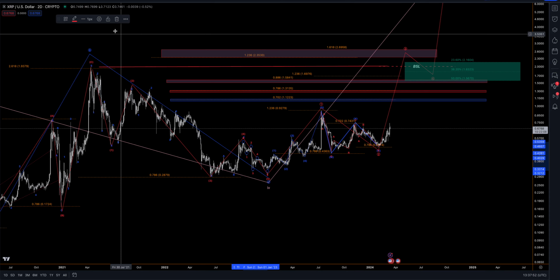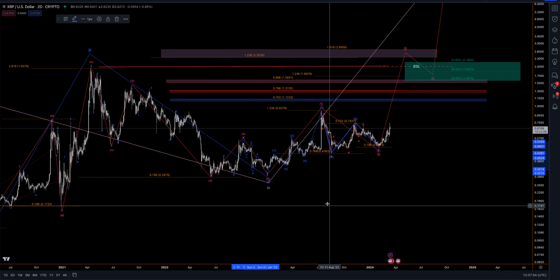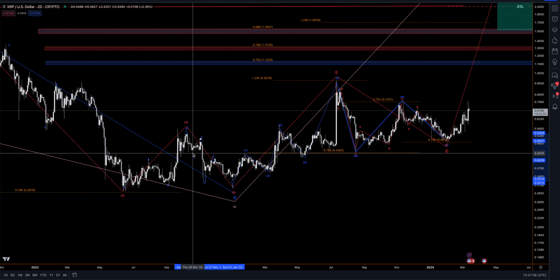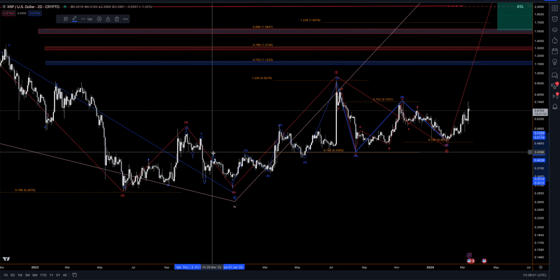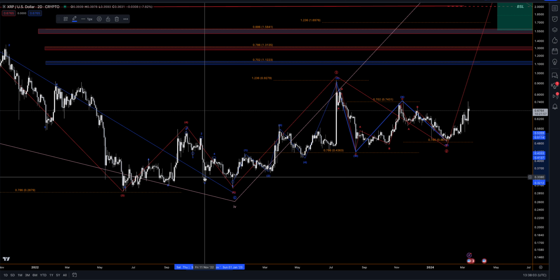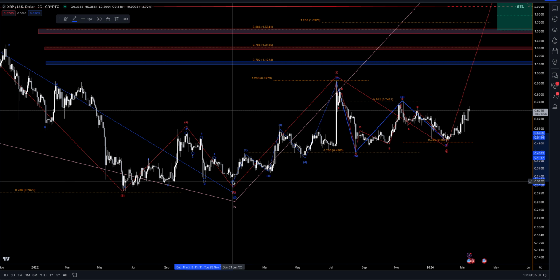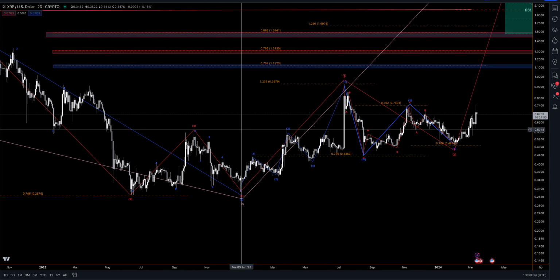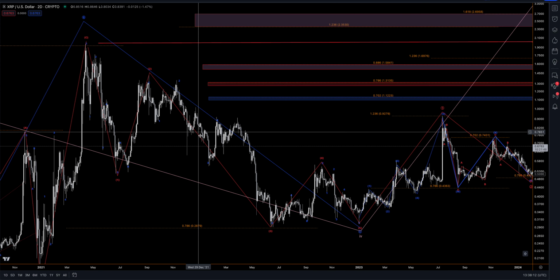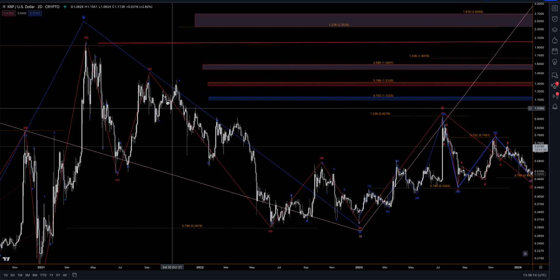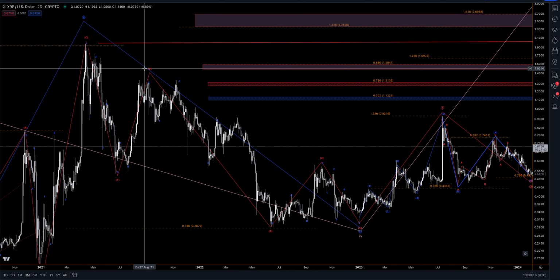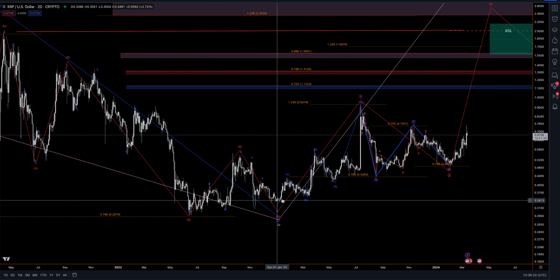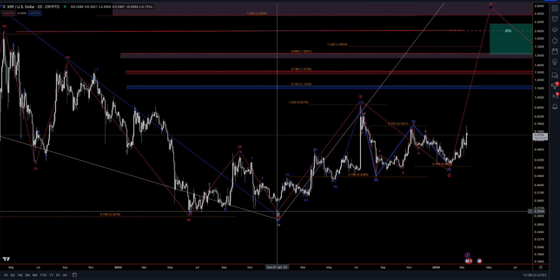Okay, and then we have a truncation in the 5th wave. So you see how this wave 5 goes sideways over here? And it kind of fails to get going below the bottom of your 3rd wave, and the reason for that is because we had such an explosive, capitulation-style move to the downside. This was very fast and took a lot of people off guard, so you had sellers running out of steam within this 5th wave, causing it to go sideways.